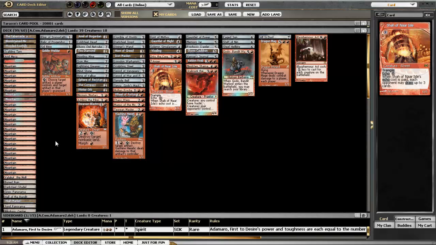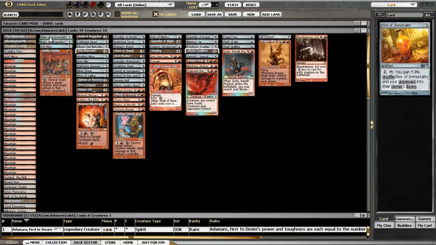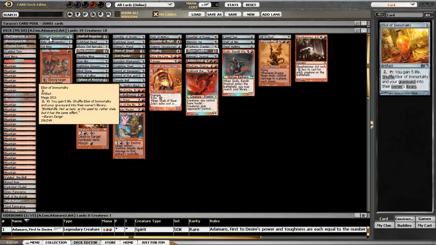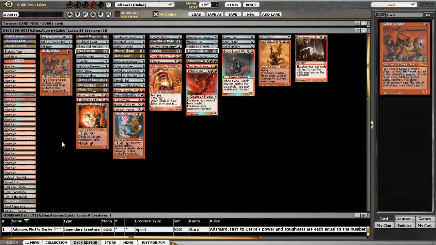Now, the deck has minimal recursion abilities, because that's not really Red's thing. It's got Goblin Welder, which ends up working out alright, and Elixir of Immortality to shuffle your graveyard back into your library. On the other hand, your graveyard hate is limited to Relic of Progenitus. So, with those, we've more or less got our bases covered.